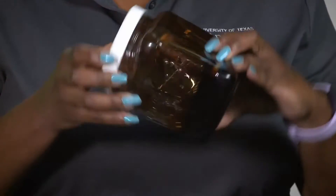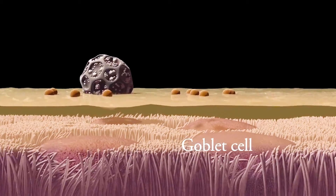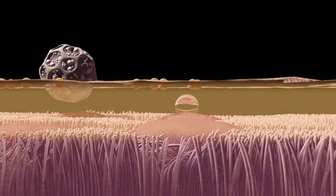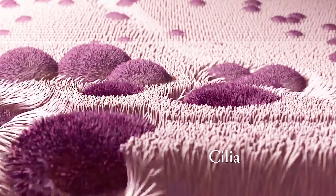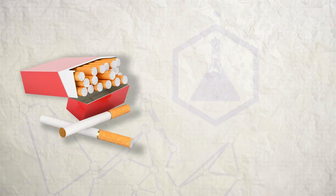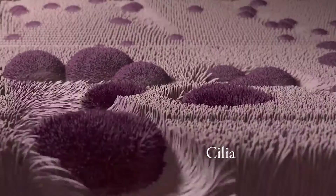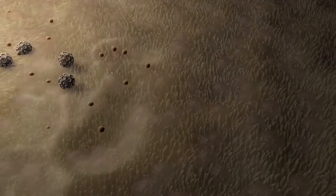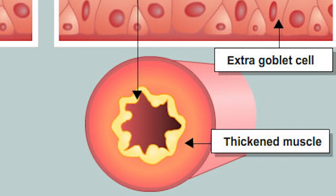When you smoke a cigarette, the tar present in the smoke enters your body and starts to build up in your airways. It has an interesting effect on the goblet cells, stimulating them to produce more mucus than normal. This buildup of tar blocks the cilia from properly functioning. The various chemicals present in the smoke are also extremely toxic to the cilia — they damage the cilia, disturbing their wave-like motion so they are unable to remove the excessive mucus buildup. This causes narrowing of the airway lumen, slowing airflow and making breathing increasingly difficult.